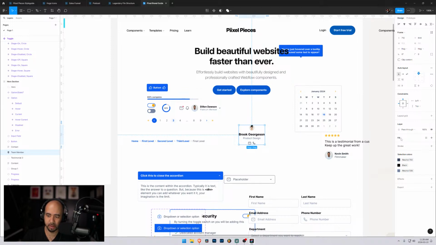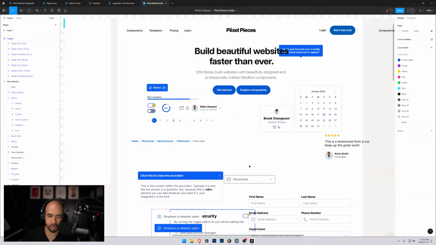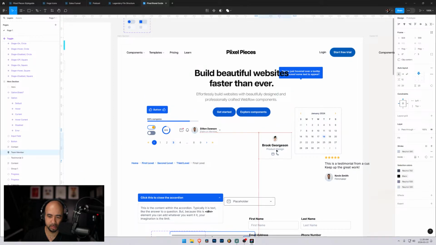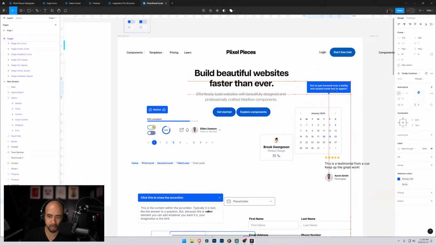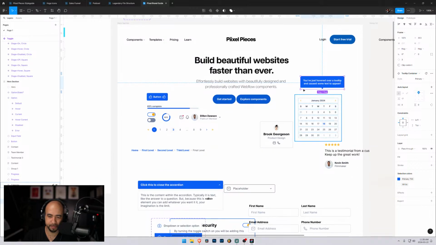And same thing here, give this a stroke. And 20, 20. And yeah, then we position them around. I guess some of them that are blue or a tooltip don't necessarily need a stroke around them.